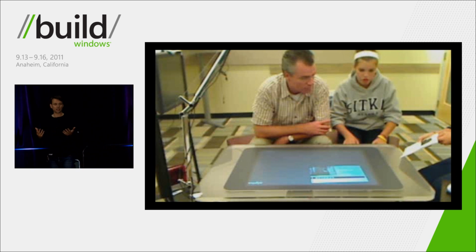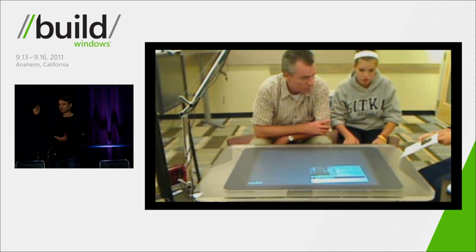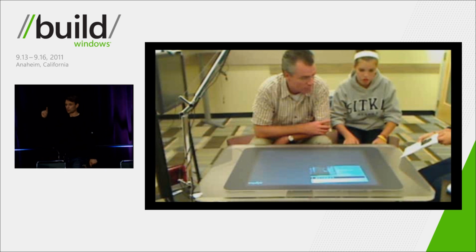And in this case, what we were trying to learn is how can we differentiate between different gestures using different numbers of fingers. In this case, if you use 1 finger, you'd be scrolling the content. If you use 2 fingers, you would be moving the window. Sounds pretty simple, right? Or at least we thought it sounded pretty simple. But let's have a look at what these people actually do.